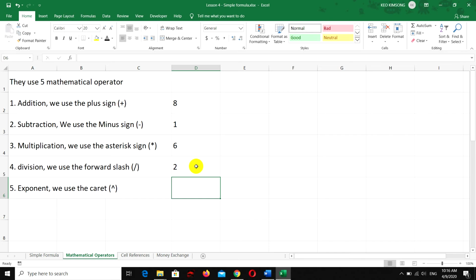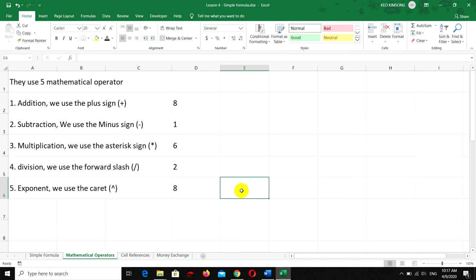And what about exponent calculation? Let me show you one example. Equal sign 2 caret 3. The result is 8.